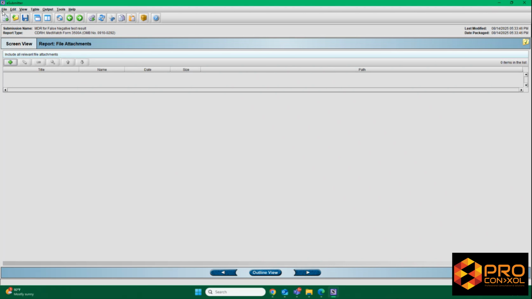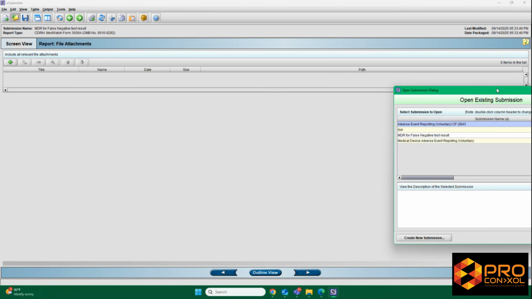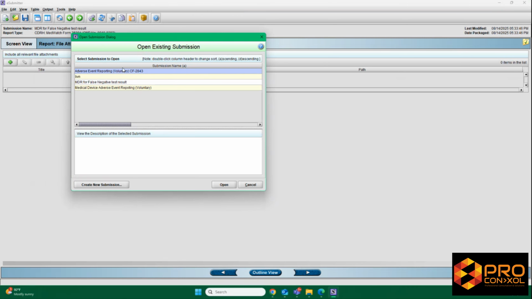You can play around with all those options and learn more about the eSubmitter software. The next step is to upload the file that we just created using eSubmitter and submit it to FDA via the WebTrader account.